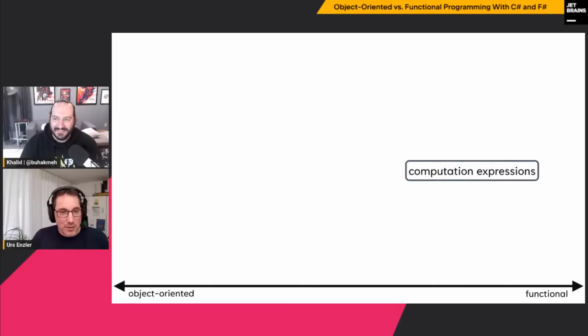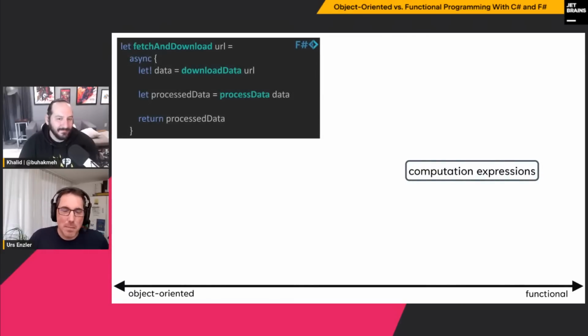Then there are computation expressions, another fancy word, so I give some examples. When you work with asynchronous code in F#, for example, we can write it like this. So we use this async keyword, and that's the async computation expression. And that gives us some additional syntax. So you can see there's then let bang data. If you are used to C#, think of it like an await.